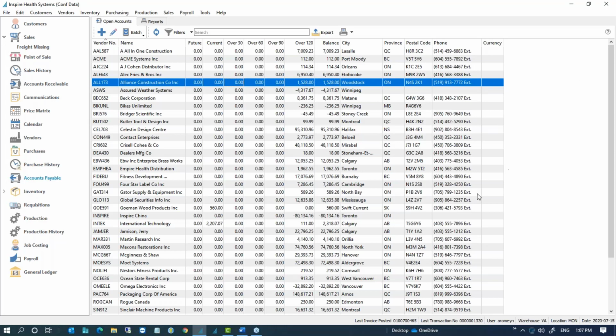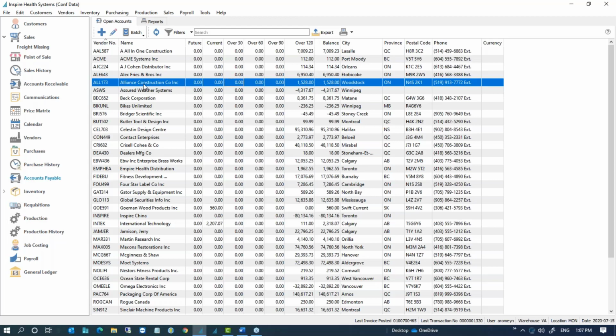Just a quick note here. In AR and AP, customers and vendors have notes or communications, and they also have UDF fields, user-defined fields. But what a lot of people miss is that there are two levels: a customer level and an AR level, and a vendor level and an accounts payable level.